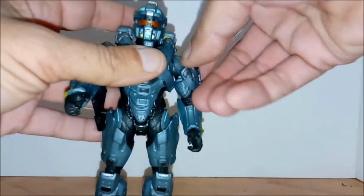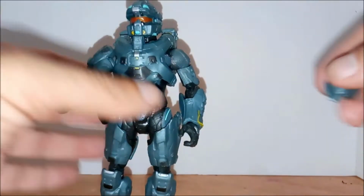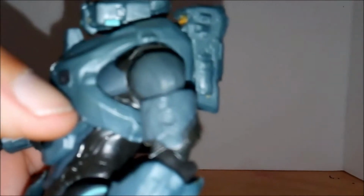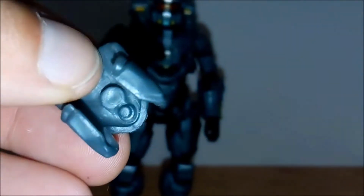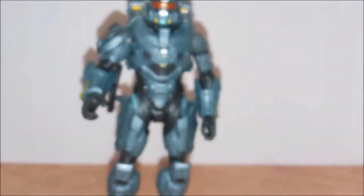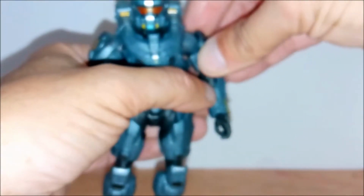Issue number 2 is the armor mounts. If you look at the hole right there, the hole is a lot more shallow than the Wave 1 figures were, and the ports are much smaller than the Wave 0.1 mounts were. So the parts do not stay firmly attached where they are supposed to. I would much rather they have not had the posts at all as opposed to these things, because they don't work. They need to go back. Mattel, if you are listening, go back to the original post piece or take them out completely. One or the other, really, it doesn't matter which, but this here does not work.